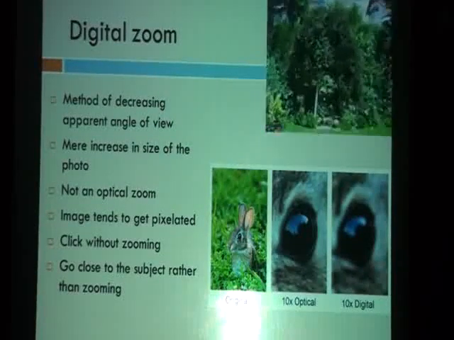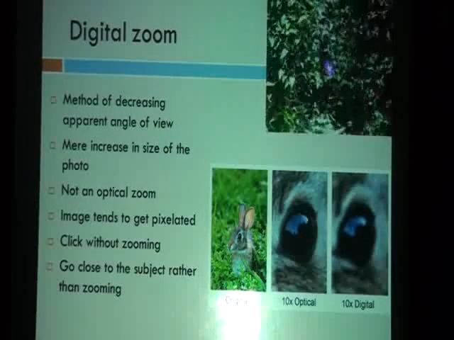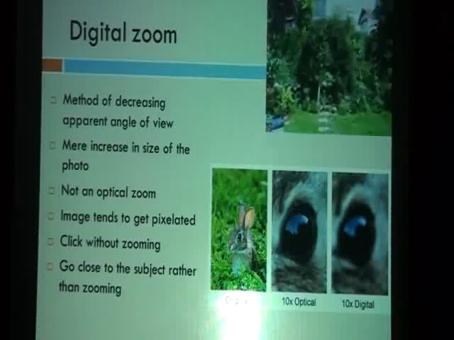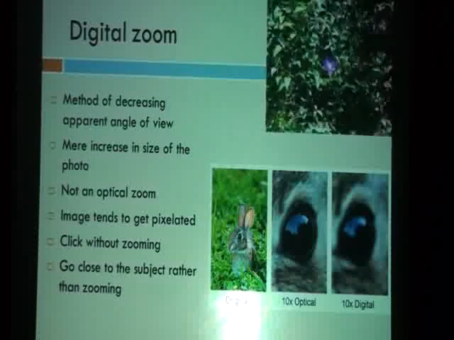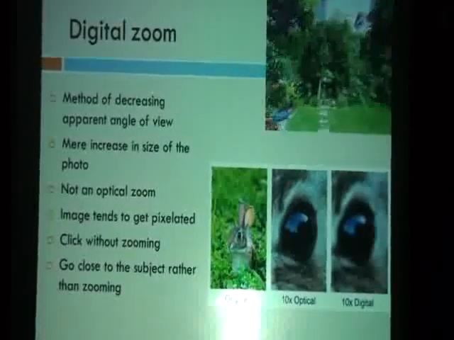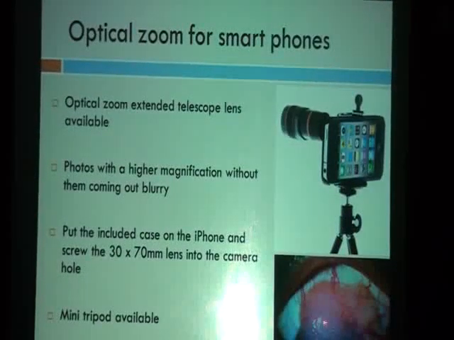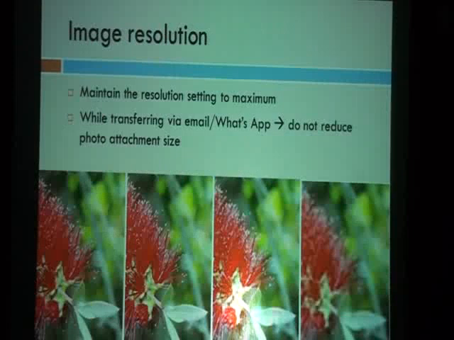Since your phones have a digital zoom, you take a picture from a particular distance, and then after you have clicked it, while you want to present it somewhere, you can expand. This picture has been captured with an optical zoom. If you see the ocular surface squamous neoplasia with the very small filiform intrinsic vascularity, this would not have been possible just with a digital tool.